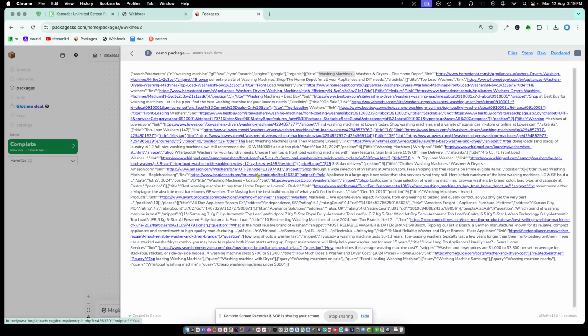So unfortunately, it's just one whole lump, right? But this is in JSON, and then you can probably clean it up. If you are wondering how do you clean it up, just copy this and put it in GPT, right? And then just say, well, clean this up for me, and just give me only the titles as well as the URLs, and then they will give that to you right now, right?